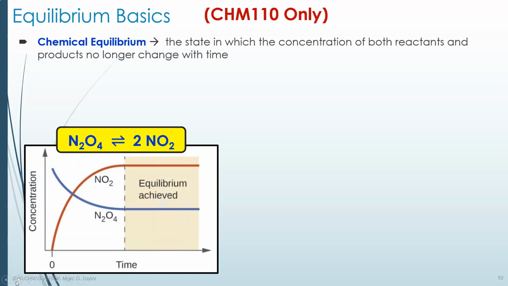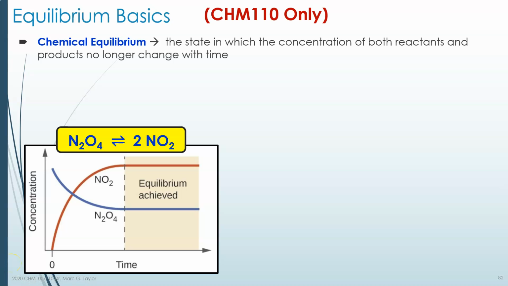So here's an example of a reaction that is in equilibrium. And when I say equilibrium, that means the reaction can go forward or backward. This is a reaction with dinitrogen tetroxide, N2O4, in equilibrium with two nitrogen dioxides, NO2s. In other words, it splits and then they come back together. They break apart and they come back together.